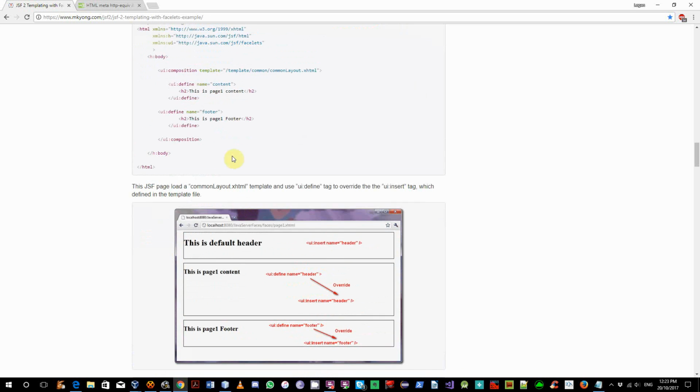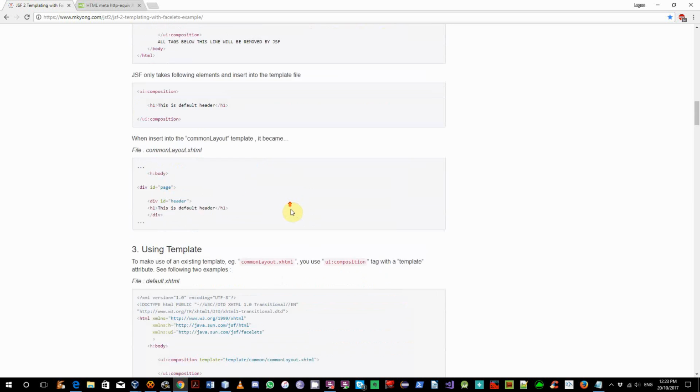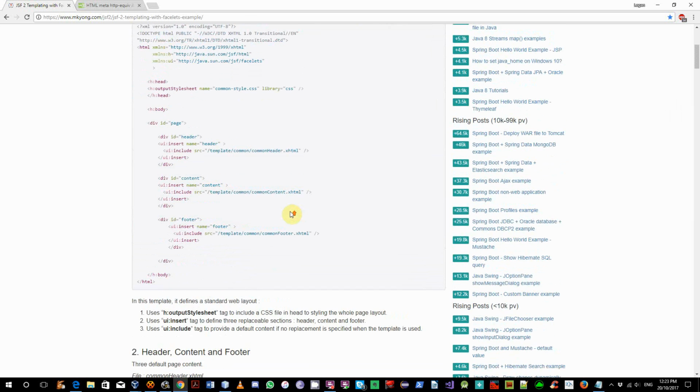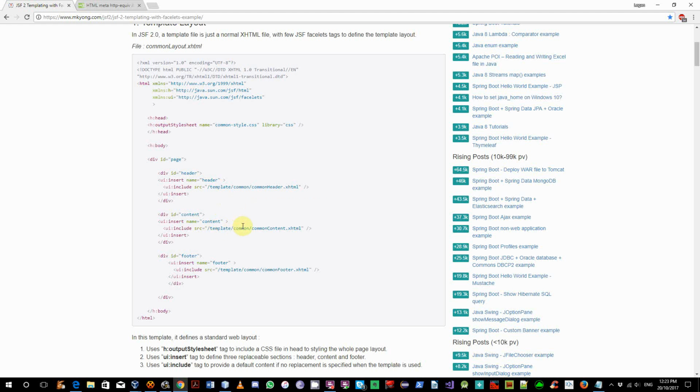So here it changes the content to, this is page 1 content, but originally it was common content.